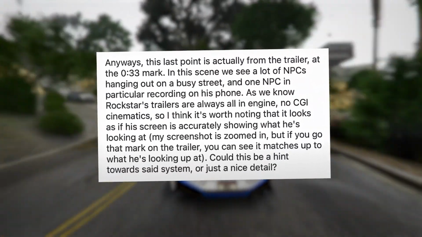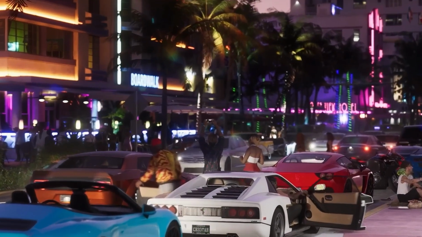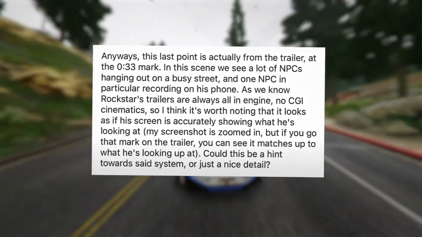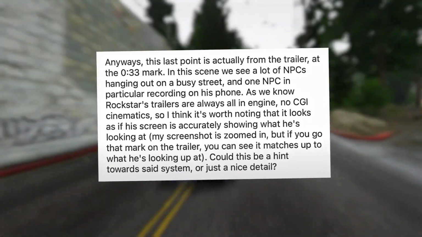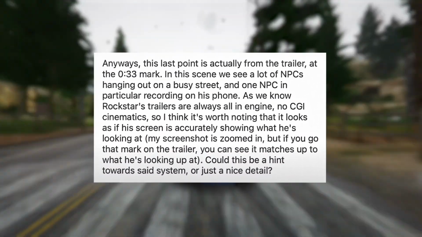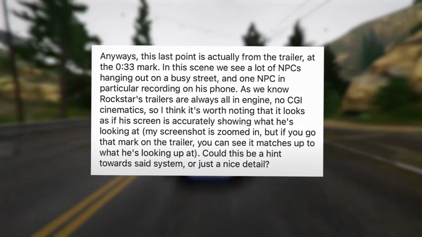Anyways, this last point is actually from the trailer, at the 0:33 mark. In this scene, we see a lot of NPCs hanging out on a busy street, and one NPC in particular recording on his phone. As we know, Rockstar's trailers are always all in engine, no CGI cinematics, so I think it's worth noting that it looks as if his screen is accurately showing what he's looking at. My screenshot is zoomed in, but if you go frame by frame on the trailer, you can see it matches up to what he's looking up at. Could this be a hint towards said system, or just a nice detail?